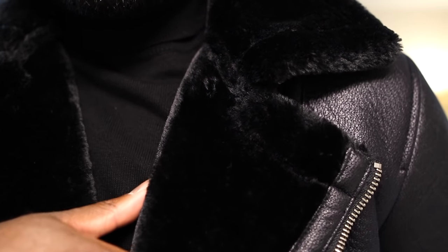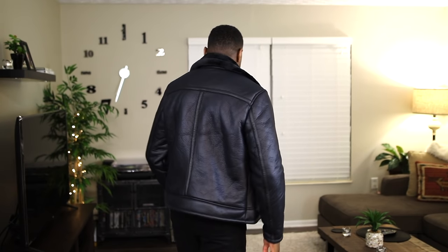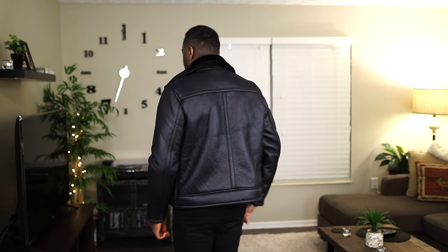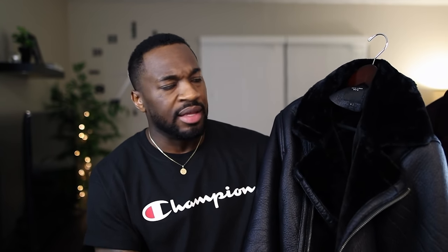This next one is another jacket, and I'm going to be honest — it's not really my style. I saw it, added it to my save-for-later list on ASOS, and kept going back to look at it. I just wanted to see if it looked good on me. In theory it wasn't a bad idea, it's just not really my style. This collar stuff is just too much for me — I can't get with that. I thought it would be a nice full leather jacket to have, but I am going to be returning this. It doesn't look bad and fits nice, just not my style. It does look a little better zipped up, and the fur or fuzzy lining inside is really soft and feels good — it's just too flamboyant. This is by New Look, size large.